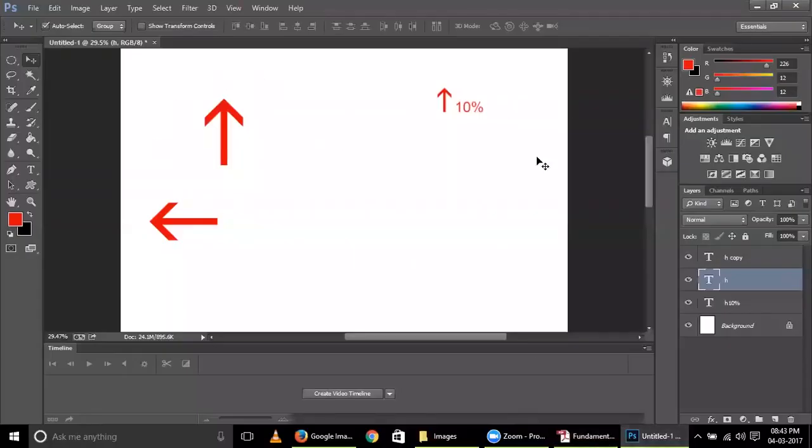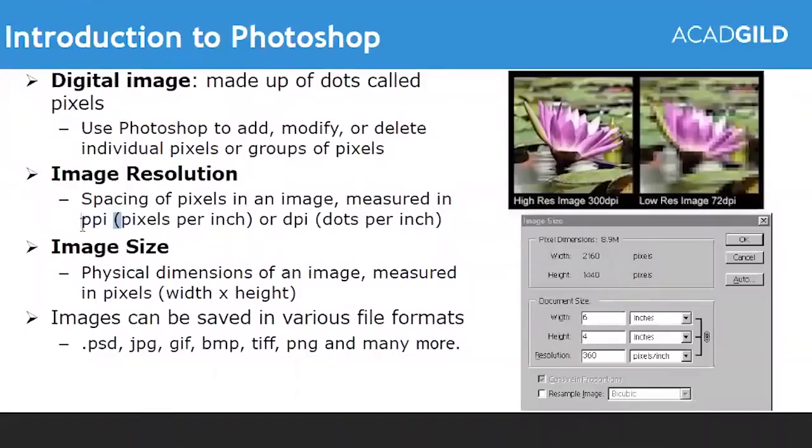Inside Photoshop, if I ask you what is the PPI or the resolution of this image, I will tell you 300 PPI. Don't say 300 DPI. If anyone asks what is the resolution of this image for print, then you need to say 300 DPI. So inside Photoshop we use PPI, for print purposes DPI, and LPI is for monitor resolution.